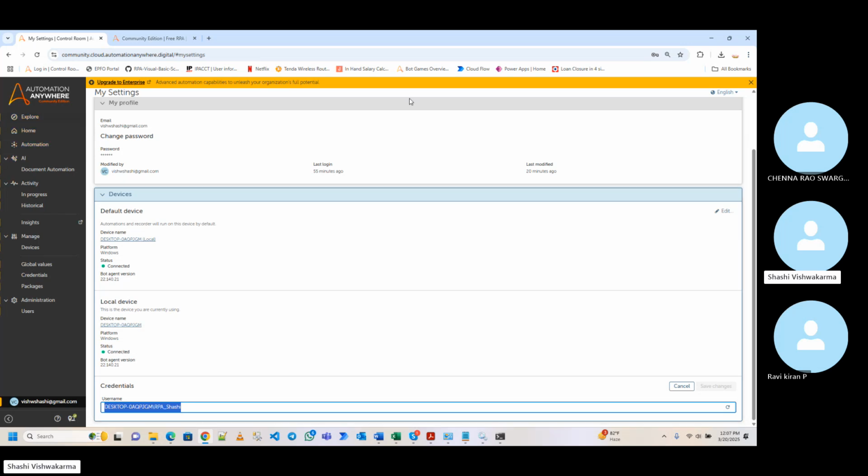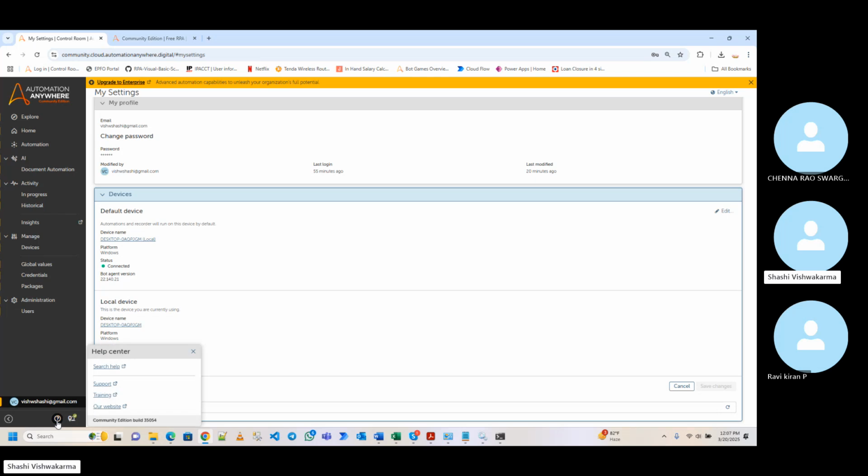And this is the overall overview of that control room. And one more thing: here you can see that suppose we want to see the community build version, you can see it from here. The build version is 35054. Sometimes if you're working in any organization, they will ask you which version you are using. So this is a build version. The exact version you can see from the release notes. You just need to take this and go to the release notes, and you will find the exact version. Right now version 35 is going on, so that is the thing.